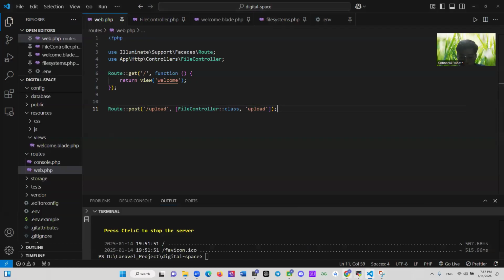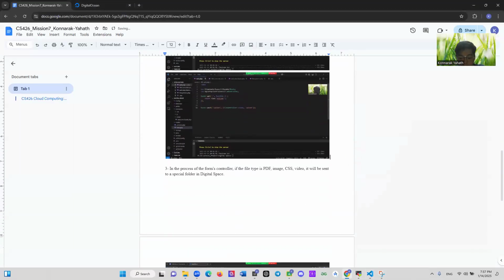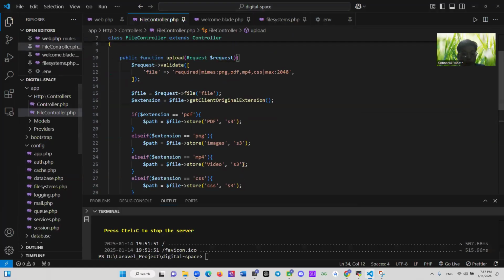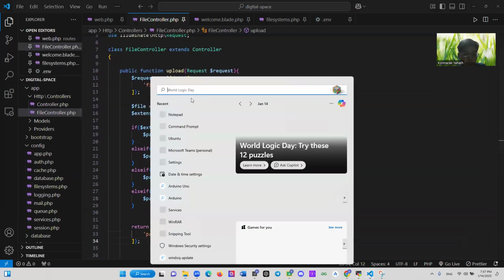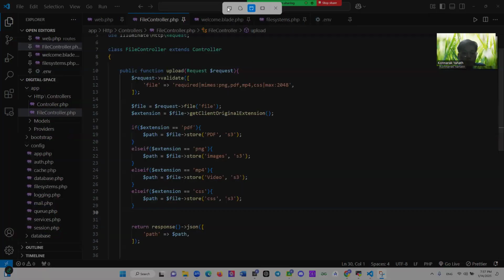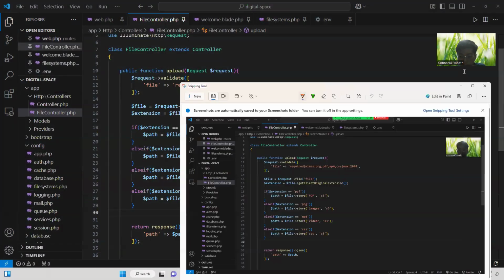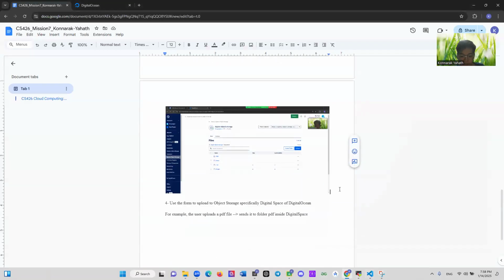Okay, and let me screenshot the controller. Controller is in here. Put it down. Okay, so yeah, the controller. And paste it in here.